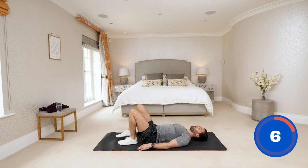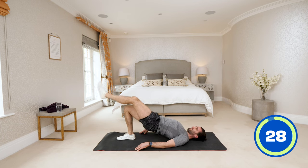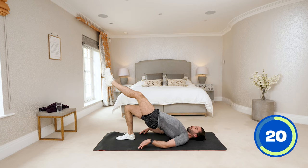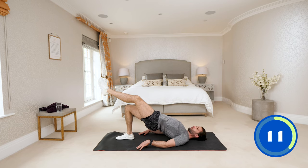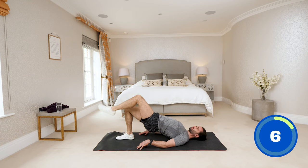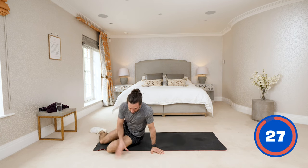Here we go. Right, so lifting up. Okay, so we're trying to drive our hips as far away from the ground, so really activate that right glute. Push up. Brilliant, keep it going. Keep squeezing. Last few seconds. Oh, that's a very good exercise for your posterior chain, right.